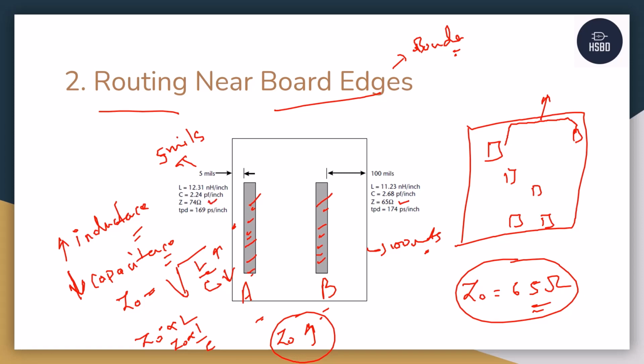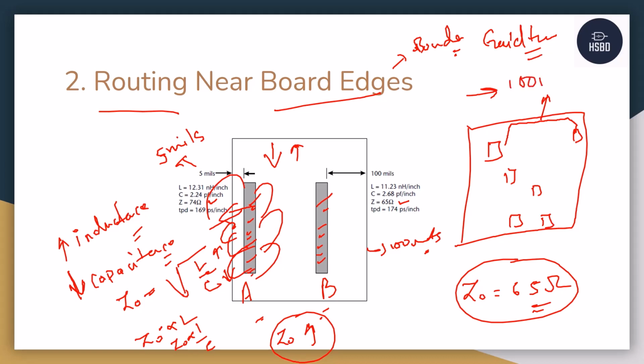Now what is the major reason behind it? There will be electrical and magnetic field across this particular trace, correct? Some part of the magnetic field comes out of the board, which is being wasted. So the value of capacitance goes down and the value of inductance comes up. The guideline that you are going to follow with this part is you have to make sure that the trace you are routing should have at least 100 mils of distance from the board boundaries.